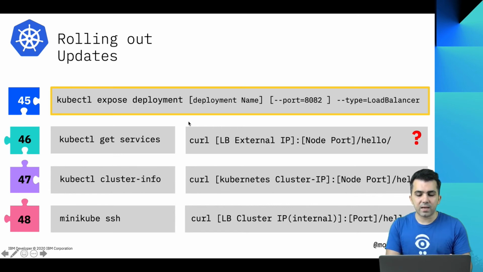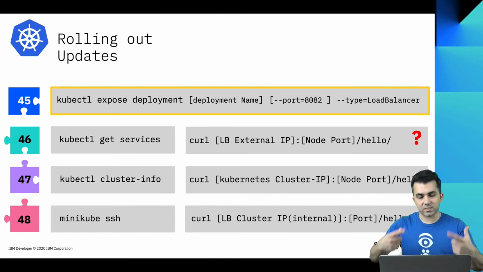And now if you want to again use it on a proper Kubernetes cluster on a public cloud or a private cloud, you need to use the load balancer external IP, not the Kubernetes cluster IP that we are using here. So that's the difference. Don't get confused, this is just for Minikube. And even if I try to SSH into my Minikube again, I can use the load balancer cluster IP, the internal one basically, and the port, and say hello, exactly like we did last time. So it works exactly the same way, but obviously with the load balancer you get this external IP address.